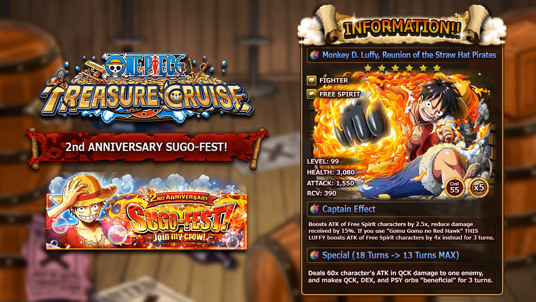If you guys have used the database and the damage calculator before, you would have seen just how crazy this guy is as a captain. And he's already been confirmed he can clear every single training forest in the game as a captain, which is phenomenal. This is why this guy is considered one of the best leads in the game. The reason why he's so good is because his special ability, in tandem with his captain ability, allows free spirit teams to just do so much more damage.